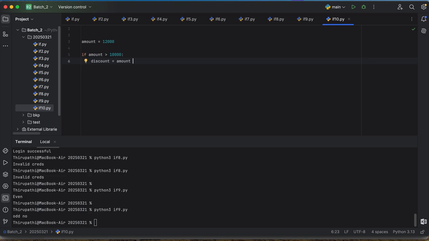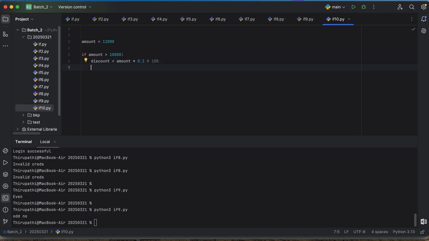Amount times 0.1, since 10 percentage simply means 0.1. Likewise we can also divide by 100, but this is the simple way. If you want 30 percentage, we can just put 0.3.